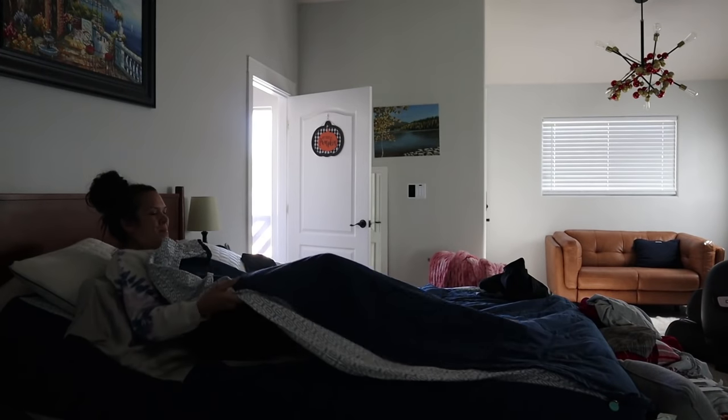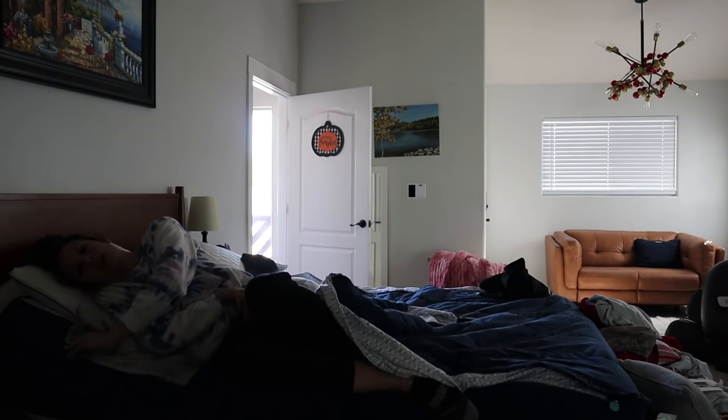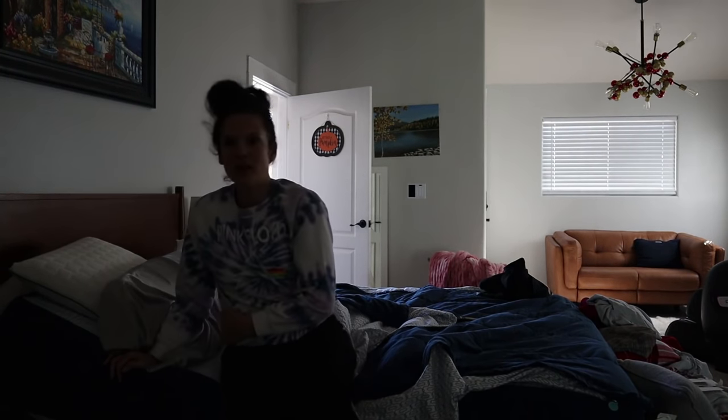When I wake up, I gotta roll to the side because it hurts to use my abs. Then I sit here for a second, a little while to get out of bed. After I use the bathroom I just stand in the bathroom. Holy cow. I have not showered since before surgery. That's why I got my lovely top bun and that's okay. I don't think I'm too stinky actually, or at least Jay says I'm not too stinky.